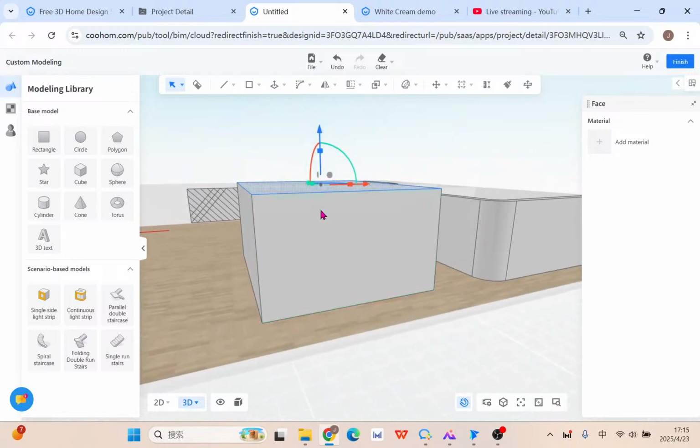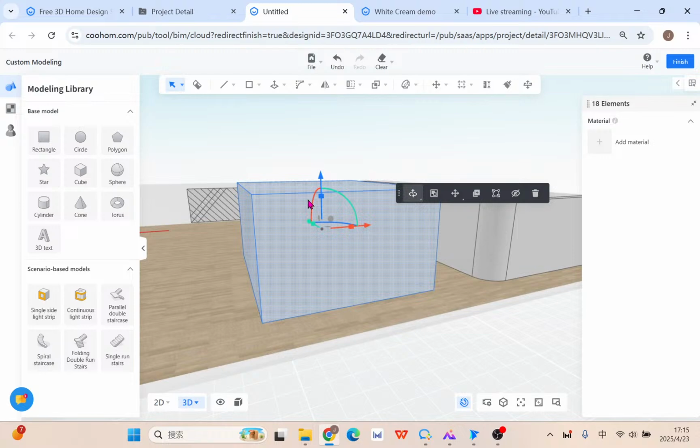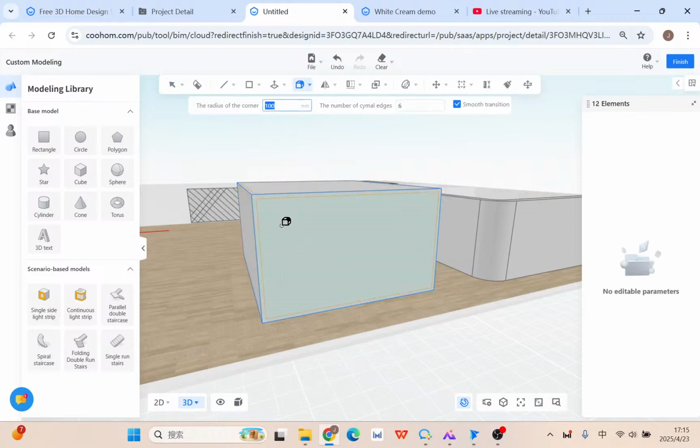So after that, holding down Shift button, double click, but this time don't group. You can use the 3D bevel, remember? Just now we talked about. Still use, let's say 6, the radius of the corner 6, the number of the symbol edge. Pay attention. This time, try to still give a proper phrase.